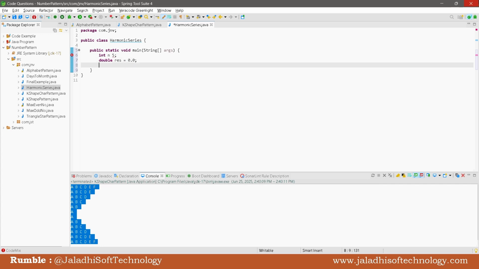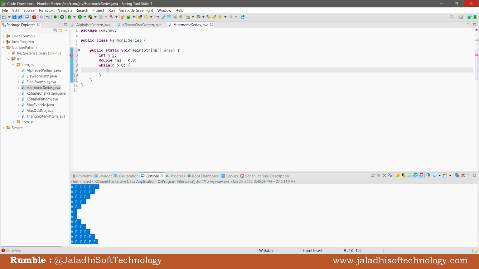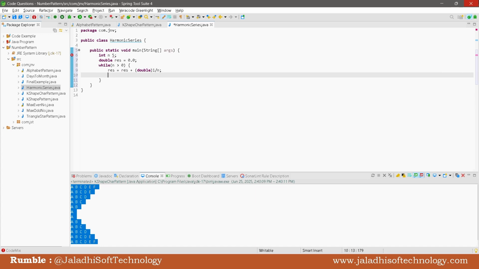This is for double. Now I will write the while loop, n greater than 0. Now result is equal to result plus double 1 by n. Now n minus minus, we need to decrease the n value.